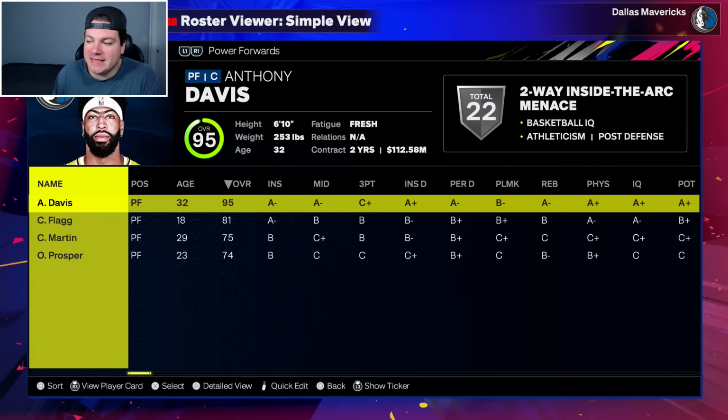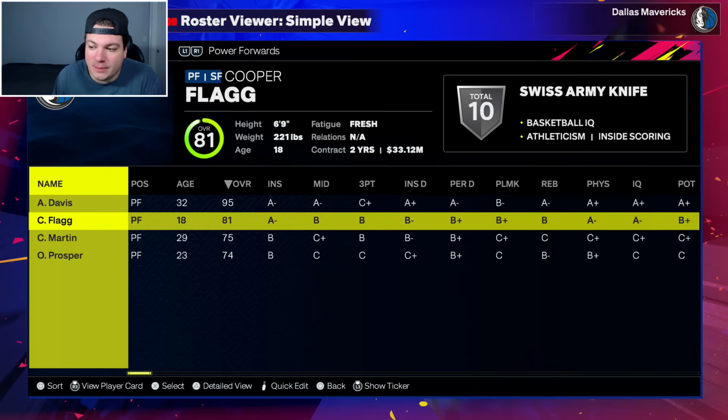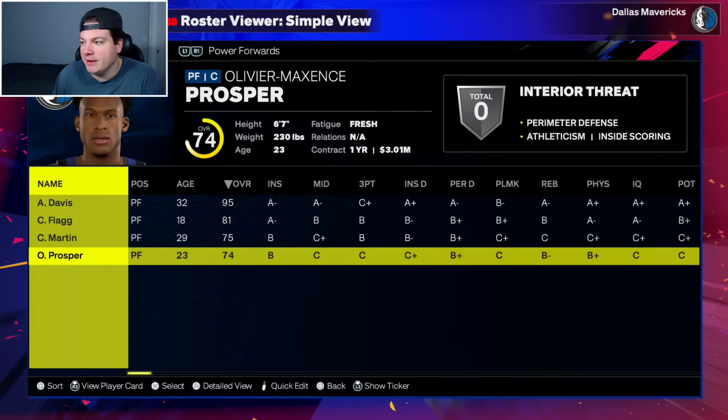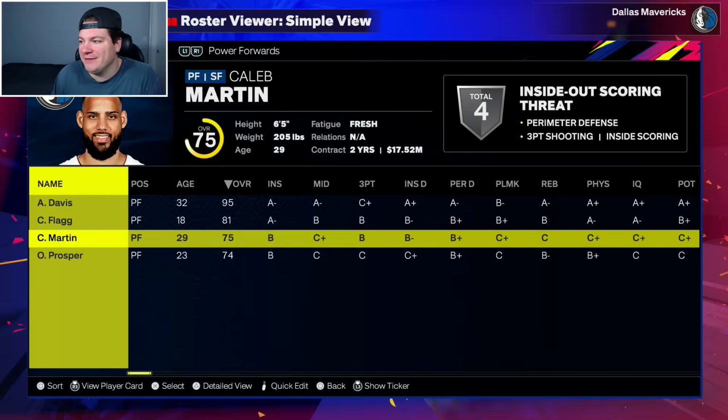In all likelihood, Anthony Davis will be starting here at the 4 for me. I'll likely move Cooper Flagg to the 3. It's the way they'll probably do it in real life. It's the way we're going to do it here. And then Caleb Martin, and then Olivier-Maxence Prosper.